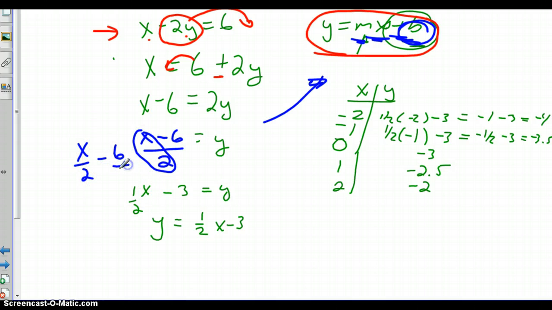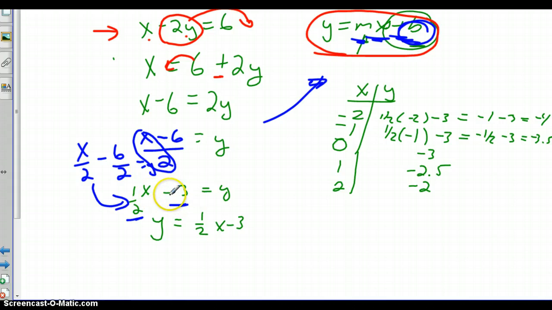You could say, look, that is equal to that. Maybe I should have written that next line, that's equal to y. So I break up the 2 here, and now I want to express this with a coefficient in front of the x, not under the x. So x divided by 2 is the same as 1/2 x, but this is the proper form, 1/2 x, and minus 6 divided by 2 is -3. So now I have the right form.